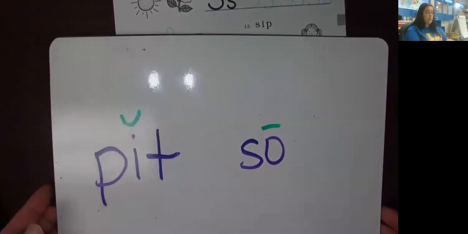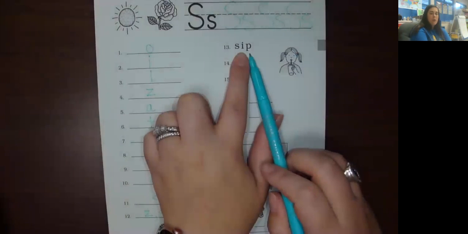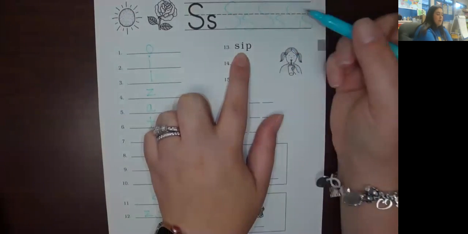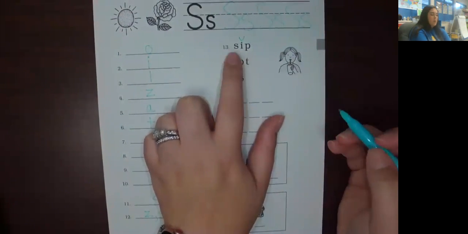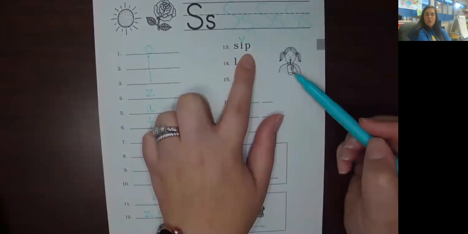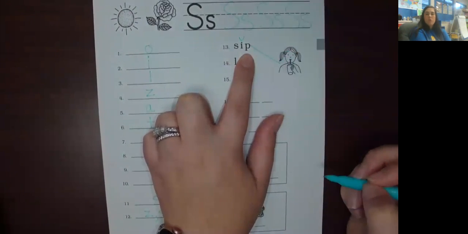All right, so now what we're going to do, come back to our worksheet, and we're going to practice coding these words up here. So we look for a vowel. I see vowel I. I look after the vowel for a letter. There is one. It's the letter P, and P is a consonant. So that means vowel I gets a breve. It says the short sound I. S, it, p, sip. Well, look, this little girl is sipping through a straw. So that word matches the picture, so we draw a line.